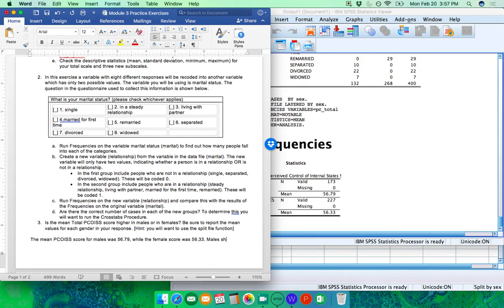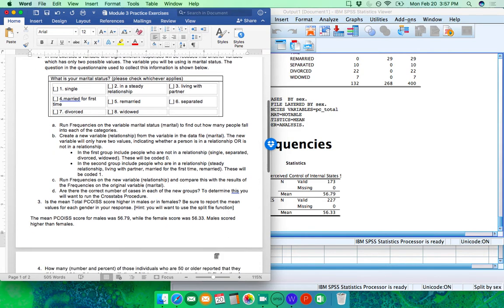Males scored higher than females. So that's all that would be looking for in a sentence response here.